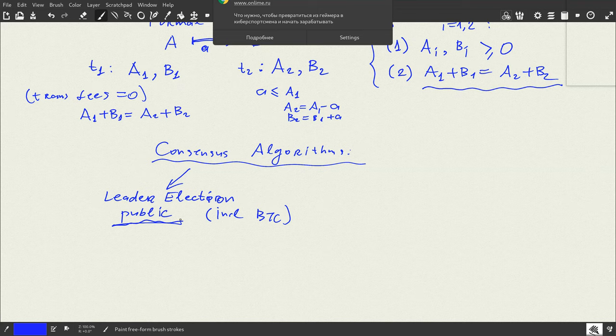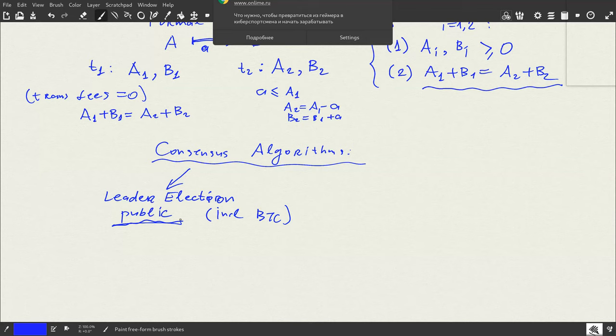So the leader changes every 10 minutes, and it is not really an election. Someone proclaims themselves a leader by disseminating a hashed block to the whole network. As we have seen, it is possible that at some particular moment there is more than one leader. Like nodes N1 and N3, you remember they were leaders at the time when a fork occurred. But then another leader, who mined the block N101 on top of one of them, supplements both of them. So that's why we call it leader election.